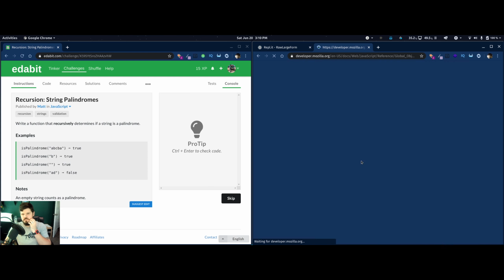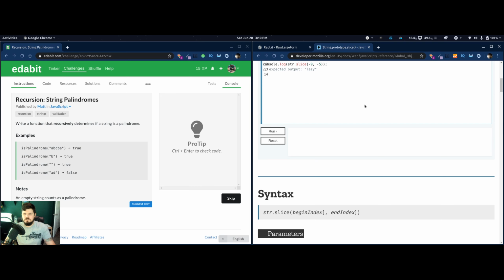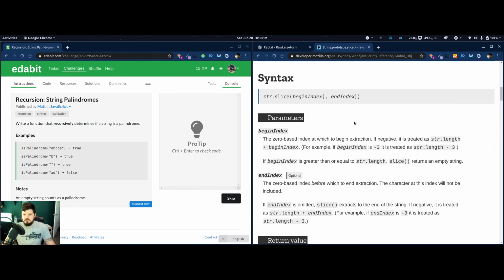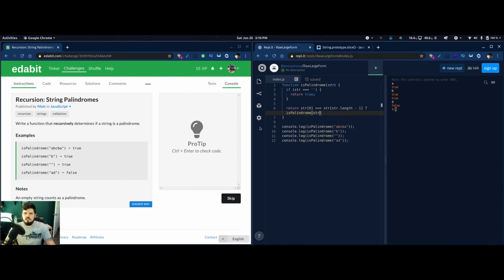So we should be using slice for this, I believe. Slice method extracts a section of a string, returns it as a new string without modifying the original string. Yeah, so let me just use -1. Okay, so I think this will work.